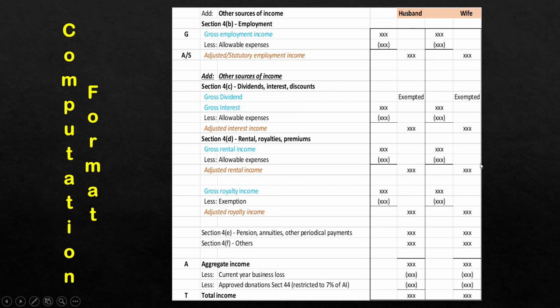So that's all for other sources of income. We have covered the definition of other sources of income, and then you also looked at the derivation basis, and how to determine whether that income is taxable or not. And after that you have deductible expenses and exemption for certain types of income. So that's all. Thank you.